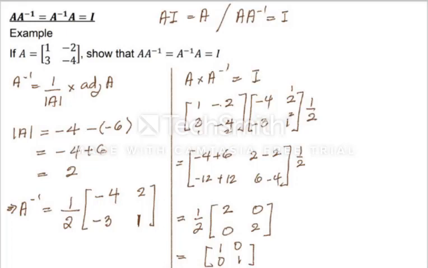But let's do the other side, and I'm guessing the other side basically is going to come out to be the same. That this is also true, that A inverse times A is equal to I. All right, so remember these two identities. I said that they're going to come in handy very shortly. So if you multiply a matrix by the identity matrix, you get back the matrix. And if you multiply a matrix by its inverse, you get the I matrix.